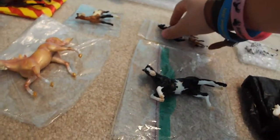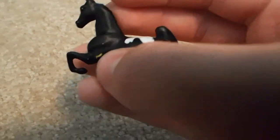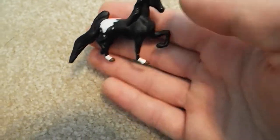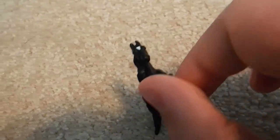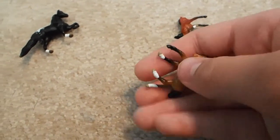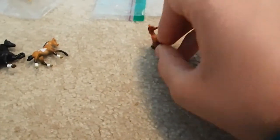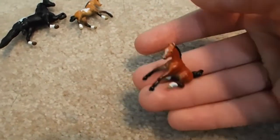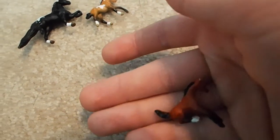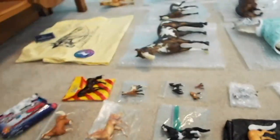I got these Mini Winnies - I think they were all a dollar each. There was a big bin and most had big scratches, but this one only had a few yellow marks, so I thought it would be fine. It's the black paint Morgan. Then I got these two babies - this little running foal with little socks and a heart spot, looks like a buckskin. And I could not leave without the chestnut sitting foal - she is so cute. They're just so tiny and little.